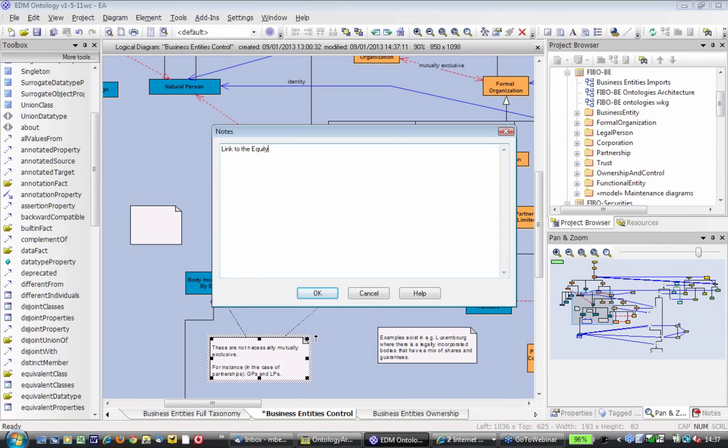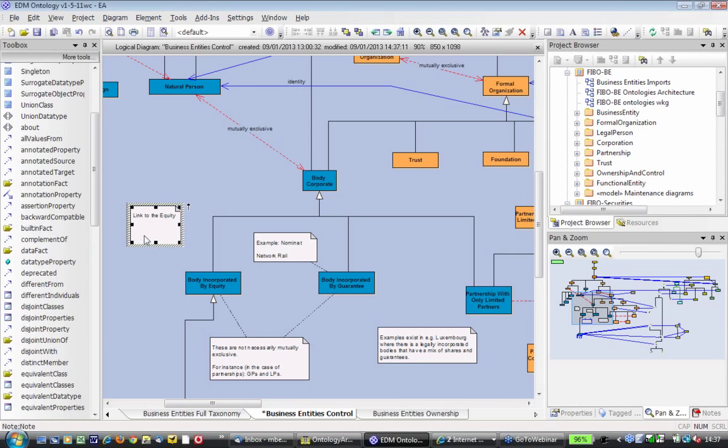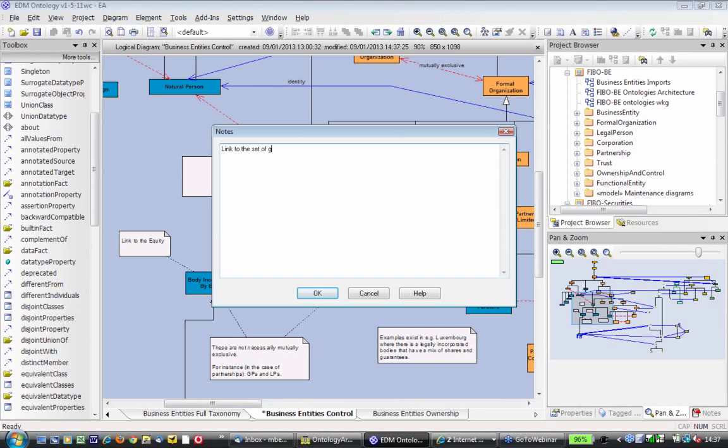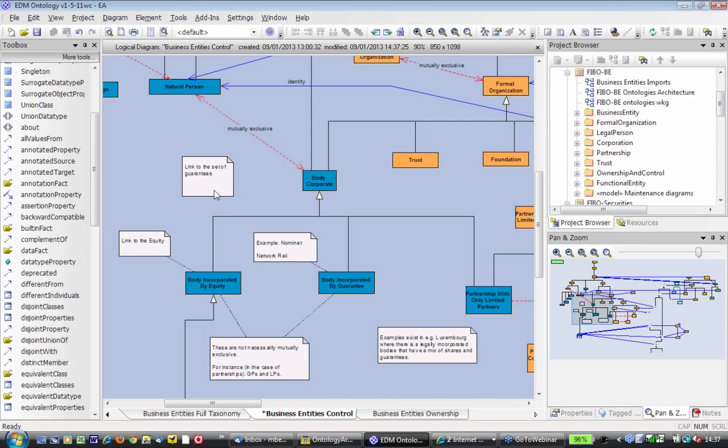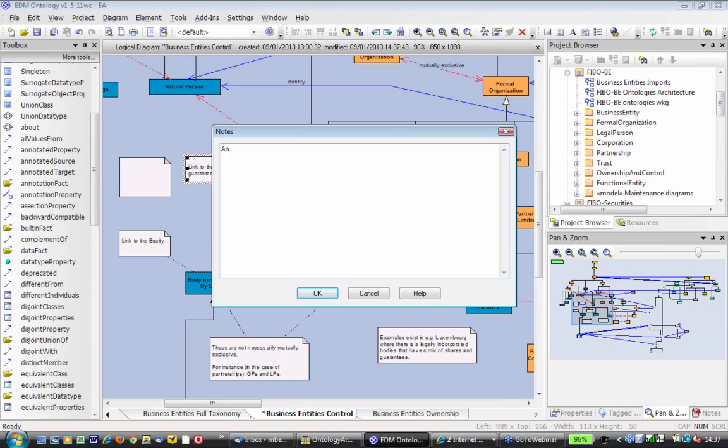Now, what I haven't done yet, I've done it specifically for partnerships and limited companies but have not managed to generalize yet, is the link to the equity as equity. And then similar to that would be a link to the set of guarantees. I heard some yeses in the background there. And the link to the limited partners as well. Yes. But could we not make an abstract class above those three concepts called limit or something, or corporation limit?